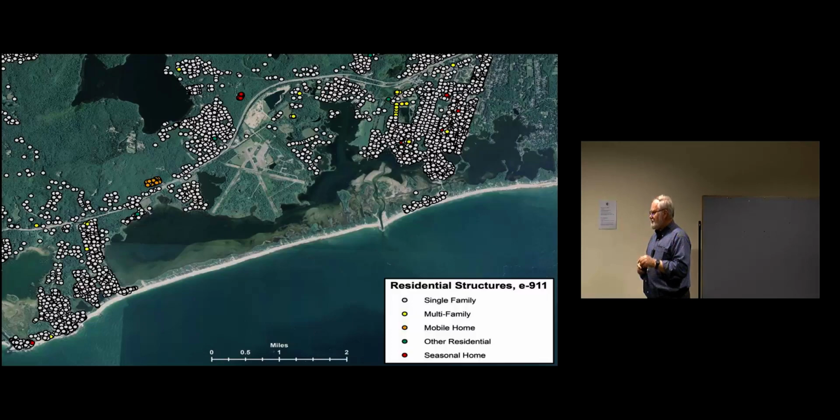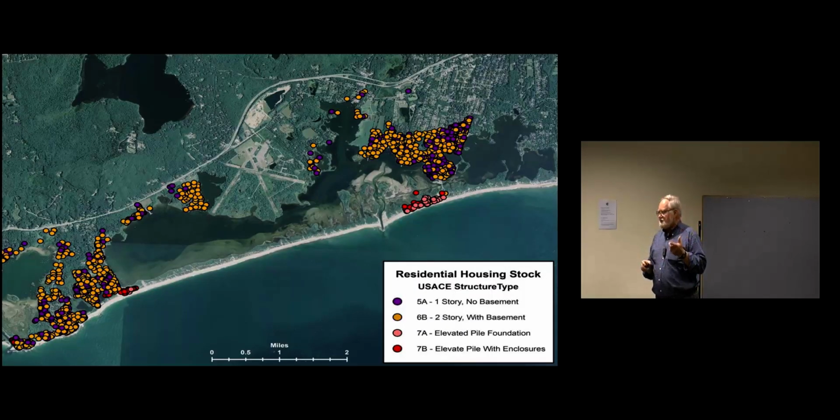You know that 911 number in the United States is for emergencies. So if you have a problem, you're having an accident on the highway, or your home is on fire, you dial 911. In the 911 system, they maintain a database of all structures and infrastructure in the state. That database essentially has the location of all of the structures and their classification. So here are all of the structures located in our study area, by classification, which is the type of home that it is. They have single, multi, mobile, and other, and then seasonal homes. Here is the distribution of structures by structure type, using the classification system that the Army Corps of Engineers has come up with.